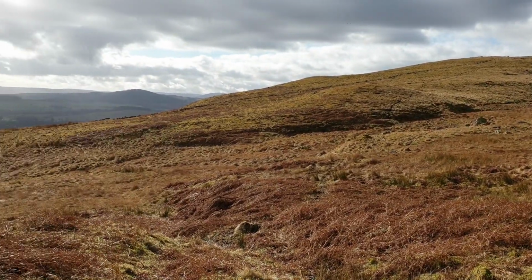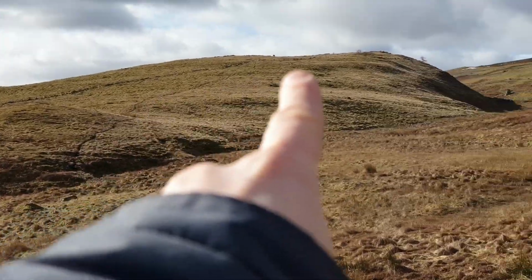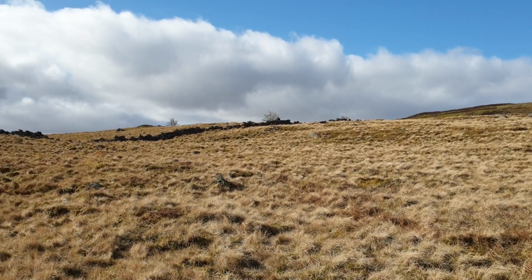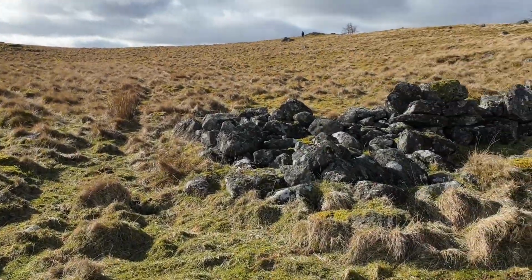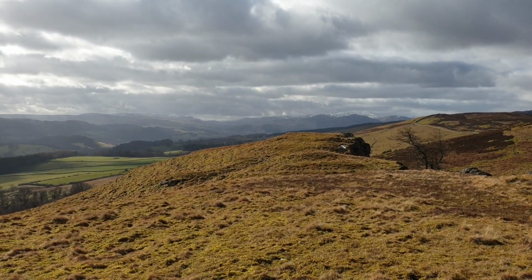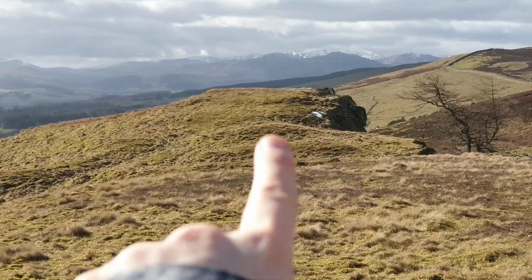So we are trying to figure out how best to get over there, and that looks like the way up to the top. That's where the Hillfort is. You know what? This hill is much larger than it looks. It takes a long time to get up to the top. Then the fort itself, with that beautiful view of the mountains behind it. I'm pretty sure I recognize a few ramparts there.